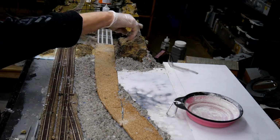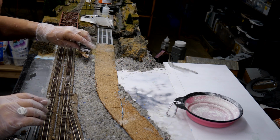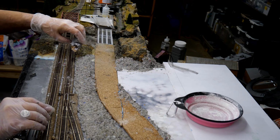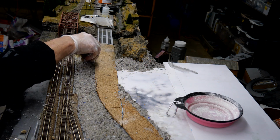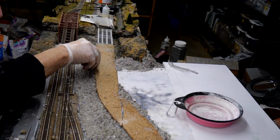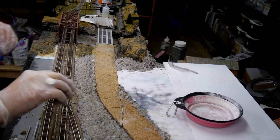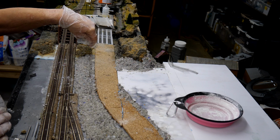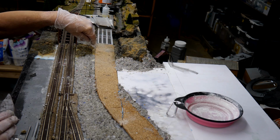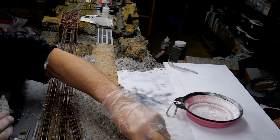I've been really considering, on this little mound that's here, doing static grass and trees up there, and I think that's what I'm going to do. And I'm going to bring the static grass down and just into the highways facility. But here we go. Just get this. As I say, I'm going to use balsa, and it's probably going to hang over this side here, so that I can put a shoulder on it, and the shoulder will be here all the way along.